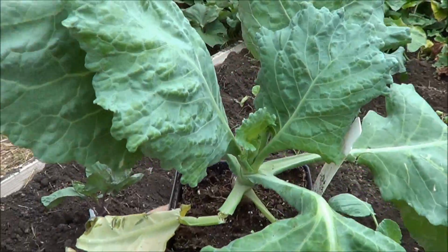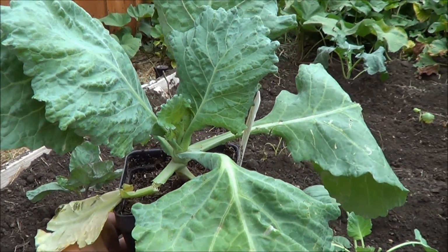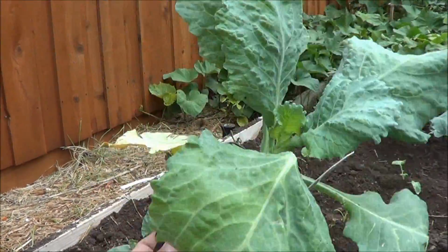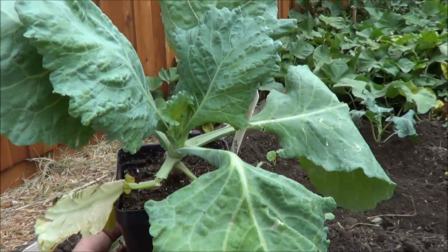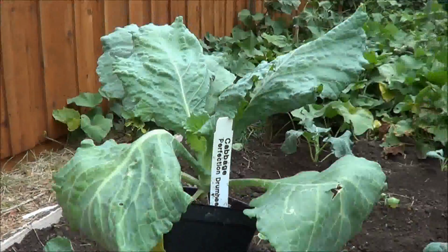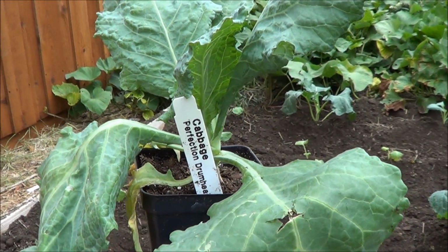But one thing I did want to mention is you're not going to find any nursery that I have seen here, at least locally in Dallas. Let me know if you do see a nursery that sells organically grown vegetables. They are going to be using, of course, most likely a synthetic fertilizer every time they water their plants. So let me know in the comments below if you've ever found organically grown transplants at a nursery here in Dallas. Maybe in other locations in the United States, I'm not sure.